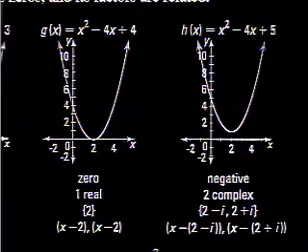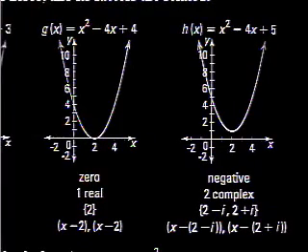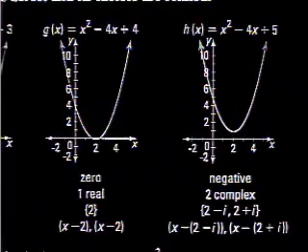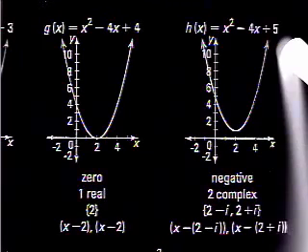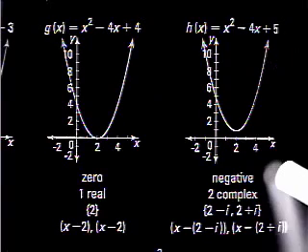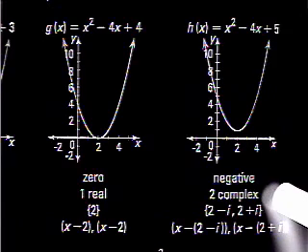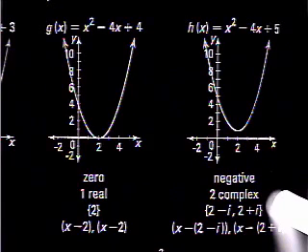Well, then there's this other situation, right? H of x. When you shift it up one more unit, going up to 5 here, then the graph never touches the x-axis. It has a negative discriminant, if you did the b squared minus 4ac, which should tell me that there are two complex solutions. And they would be conjugates of each other, 2 minus i and 2 plus i. We've talked about conjugates in the last section.